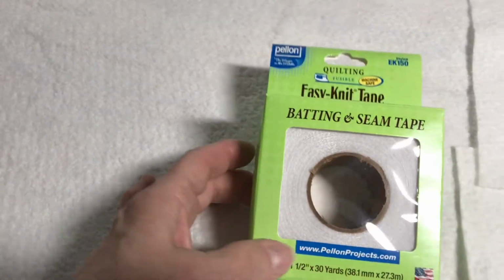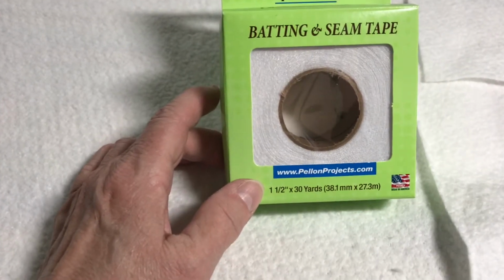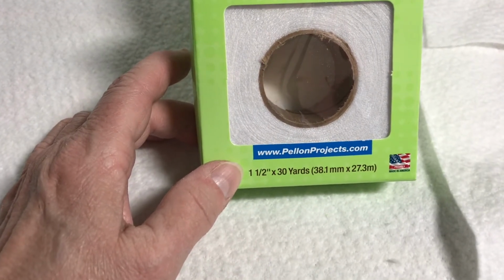This right here, which I showed in another video, is your batting and seam tape, and that's what I'm going to attach it to. If you don't have any of this, just take your two pieces, put them together on your sewing machine, and do a zigzag all the way along there. Before I had the batting and seam tape, I think I did three or four zigzags just to make sure it held. I would do a couple of them on the longest, the widest, and then go a little bit smaller just to make sure that it's grabbed.